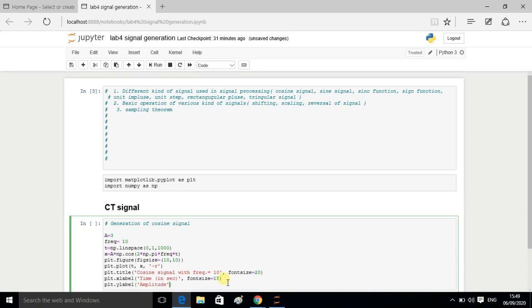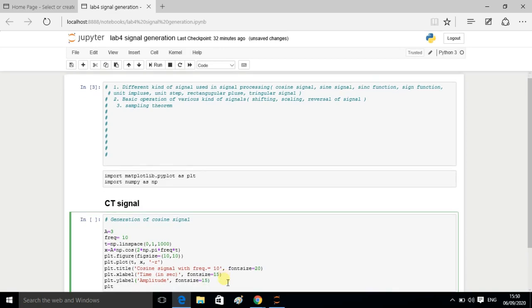Then here also font size, make it the same, is equal to 15. Okay, I need grid here, so let me call the grid also.